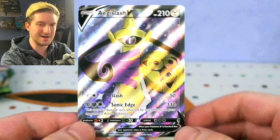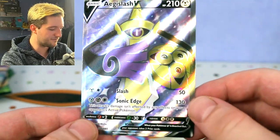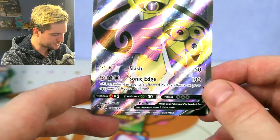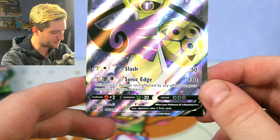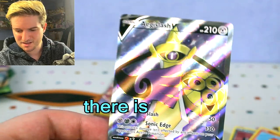Ever since base set, much better than how the GXs looked. Much more interesting backgrounds. Very nice looking card. I think, is there an Aegislash VMAX in this set? Sonic Edge: this attack's damage isn't affected by any effects on your opponent's Active Pokemon. Only 130 damage. We'll have to find out if there is a VMAX card.